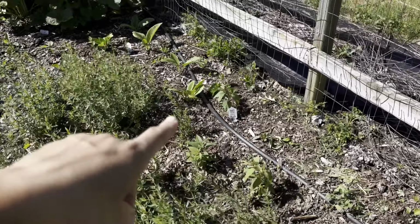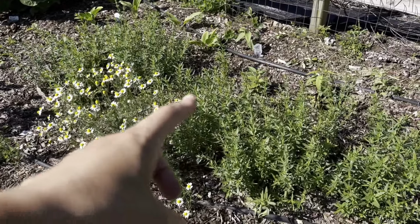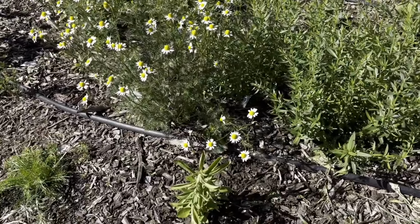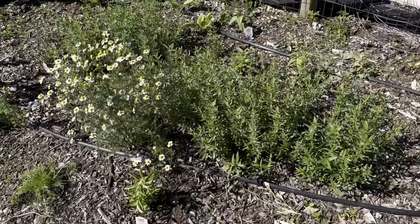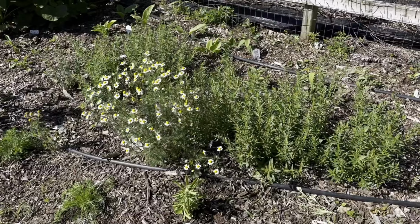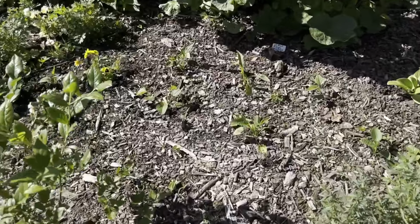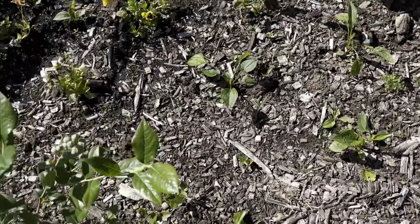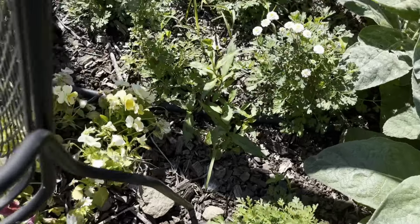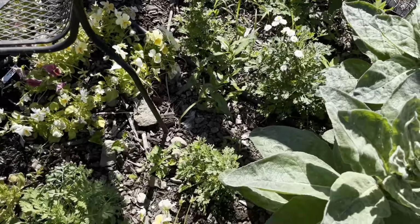I also planted here some bergamot, some comfrey, and we have here in the front also the, what's it called? Oh, what's this plant called? I think I have a tag. Anise hyssop, yes. This is the anise hyssop, and it makes these beautiful purple blooms, and the hummingbirds, the butterflies, all the pollinators love it. And it's also, obviously, a medicinal plant. And some echinacea purpurea in here that are starting to put on some growth. And we have the tetra white feverfew that's also been blooming, and that one is leaning over. Not sure why. So just ignore the weeds.